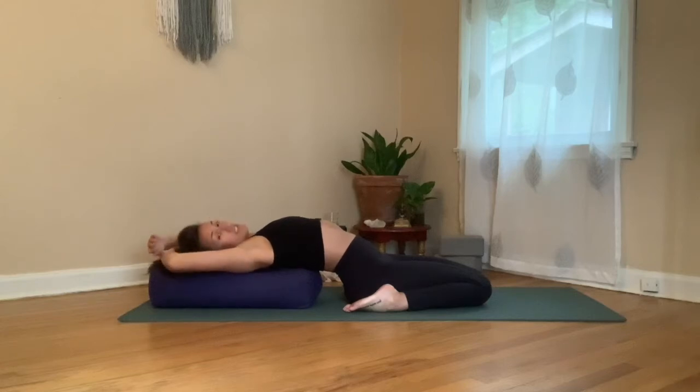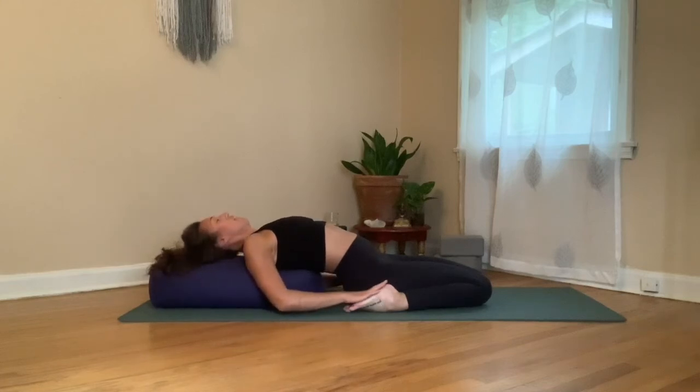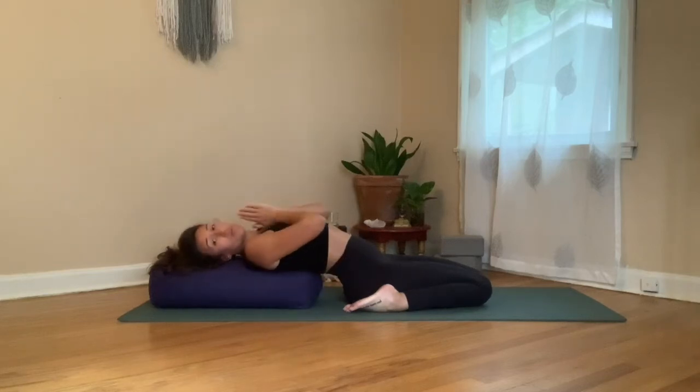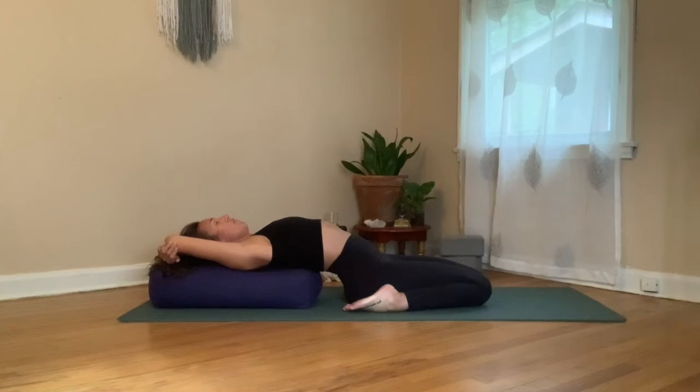If this variation doesn't feel like the one for you today, that's just fine. I'd like to invite you to find yourself in another round of Sphinx pose, or perhaps finding a block or your stack of books and coming into a supported bridge pose. We'll be here for a few minutes, closer to 2.